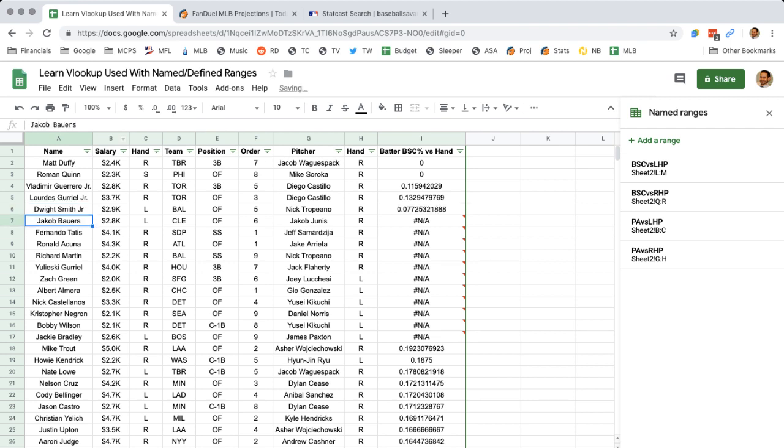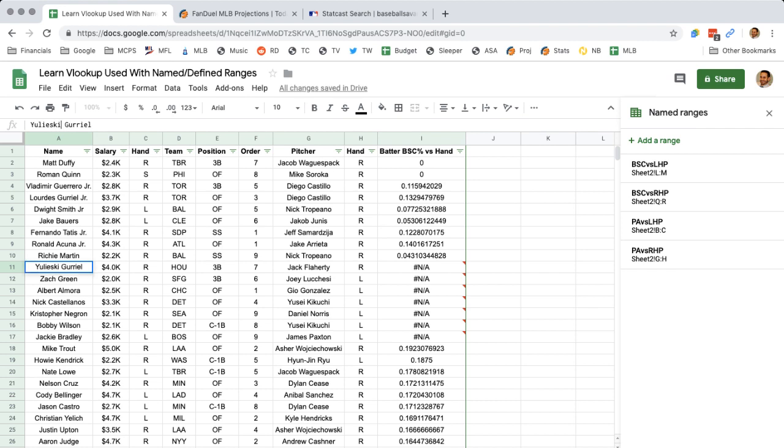Trust me, I've done this before. Jake Bowers instead of Jacob Bowers. Fernando Tatis Jr. Ronald Acuna Jr. Richie Martin. I'm never going to use him, but Richie Martin.